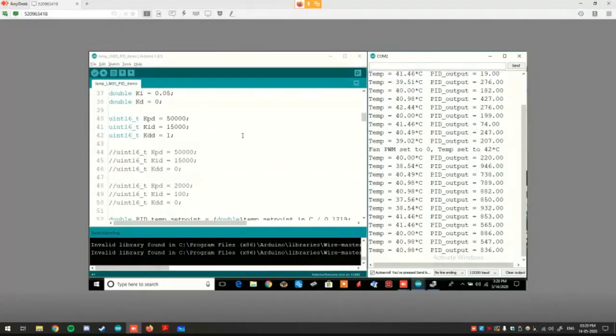So in this case, for these gains, you'll see my PID is able to increase and decrease quite fast. From 200, I could go directly to 900, then to 700, then 800 to 500. So basically, the PID is able to react a lot quicker. Since I introduced the KD term, the KP and KI terms could be set to a much higher value. It'll settle down to about 42 degrees.